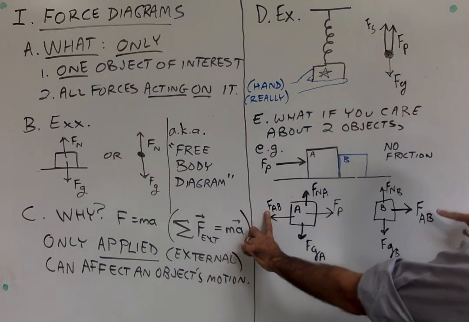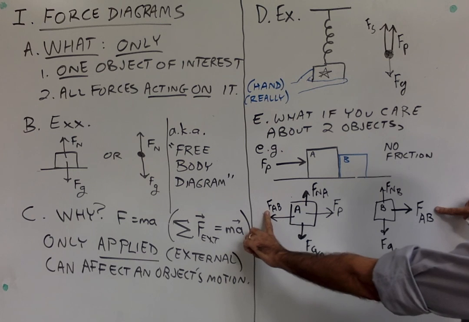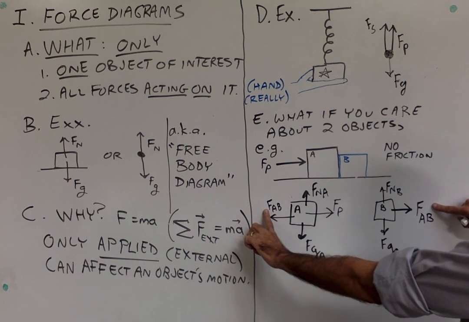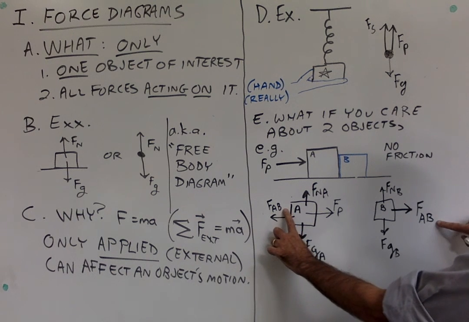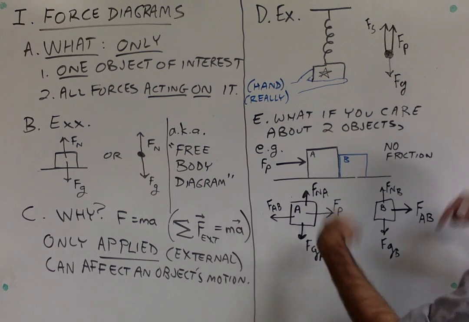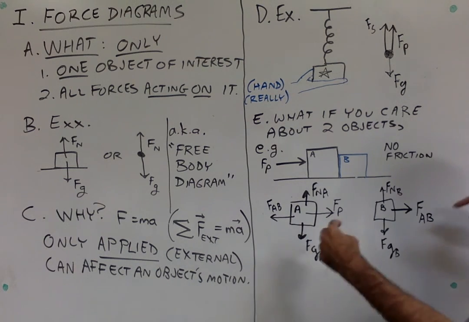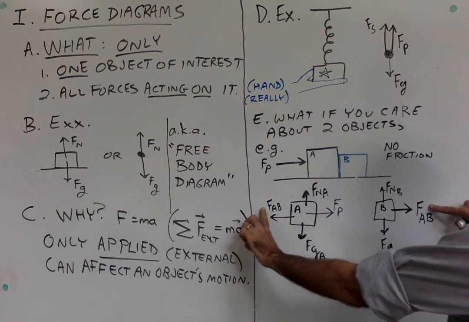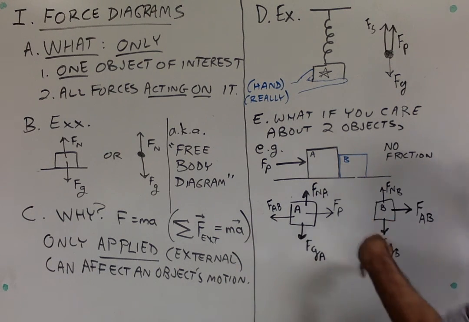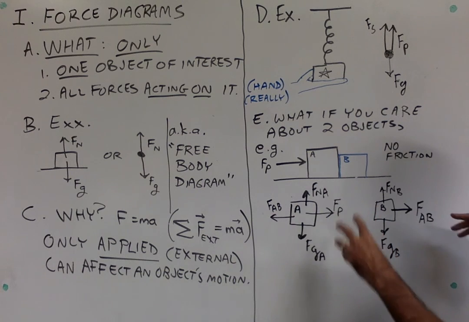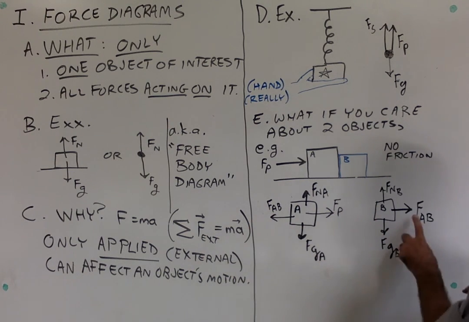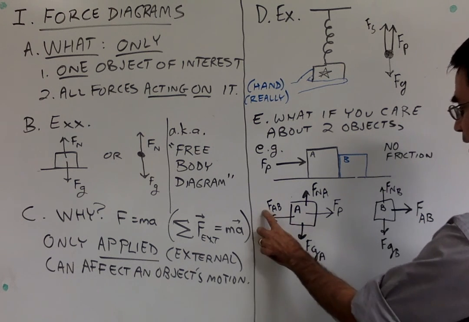Since these two have to be exactly the same strength by Newton's third law, you must use exactly the same symbol for both. You can't call this one 1 and that one 2 and say, well, I knew they were equal. No, you must use the same symbol for both, because if these go into two different equations, we want to know this is the same exact value so that we may be able to do a substitution, solving simultaneous equations, or do what some students call a cancellation, like divide one out. So you must use the same symbol for these two, because this results from Newton's third law. They have the same strength.